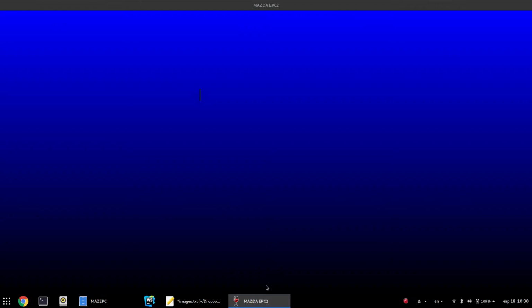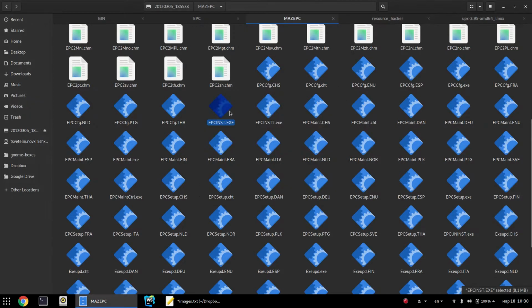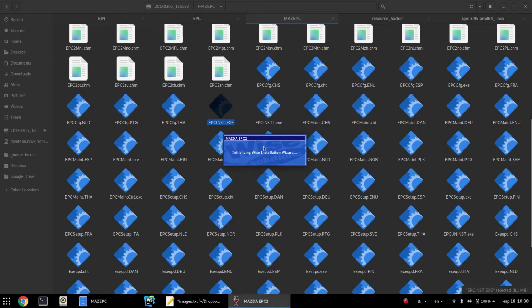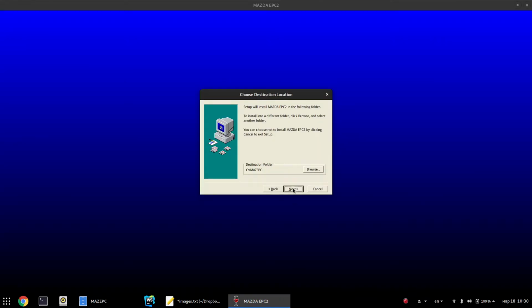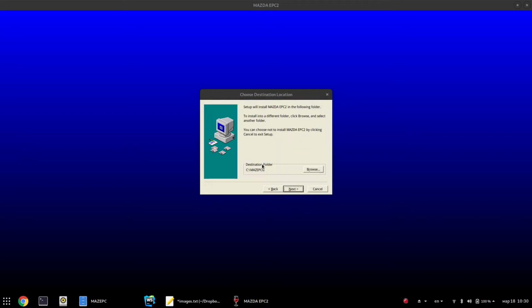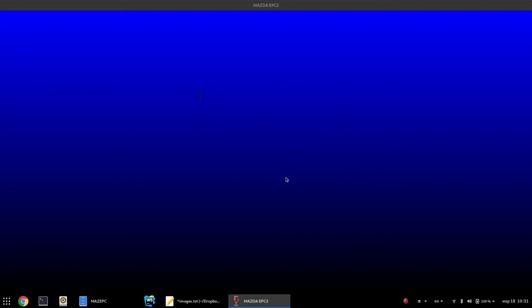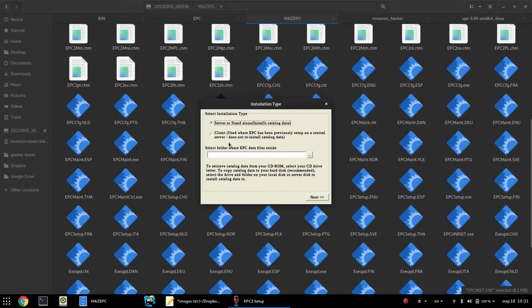And on Wine, for some reason, it just gets stuck. The way you fix it is you install it again. It should be fine. I believe that under Windows it doesn't happen, just under Linux. Just double install it. The second time it actually goes fine. Or maybe they upgraded Wine and it's not fine anyhow.